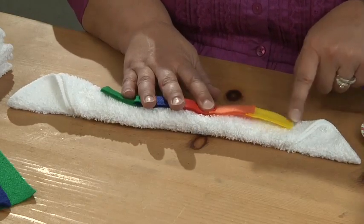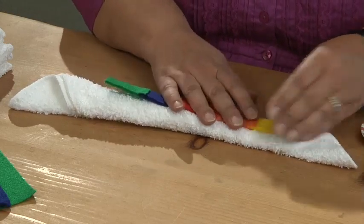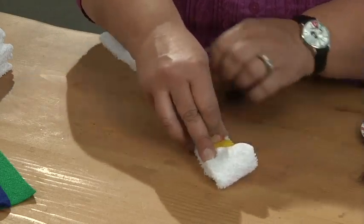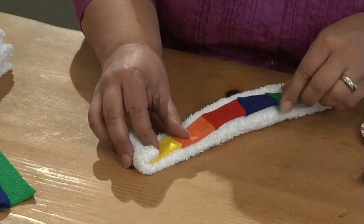I'm going to place the yellow towards the end of the washcloth. And here again, you're going to make sure it stays nice and tight. I'm going to fold this end over. And let me just switch this around so you can see what I'm doing. And very, very tight. You want to keep this end of the folded felt towards the top.